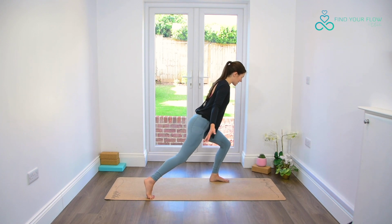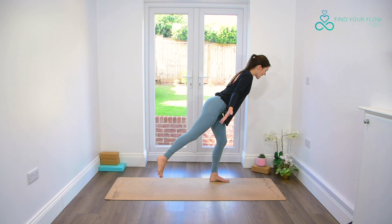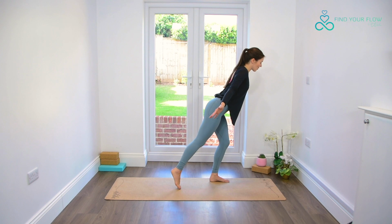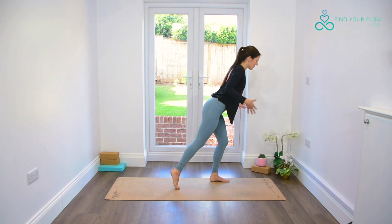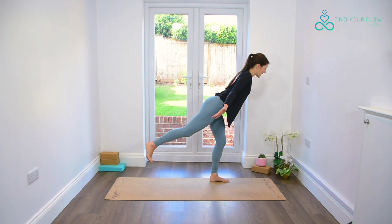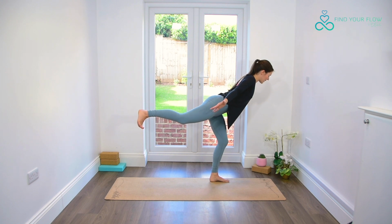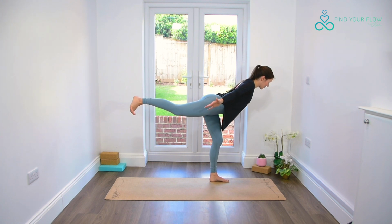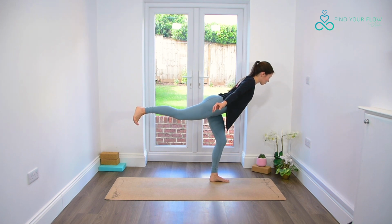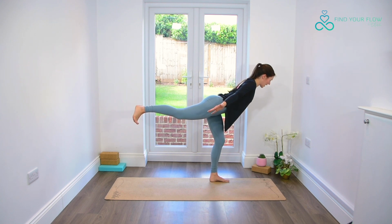Starting to shift our weight into our front leg, dragging the back toes towards us as they maybe float off the mat. You can keep the toes on the ground if you like. Really just notice where you are. And maybe we lift the leg a little higher. Maybe a little higher. Keeping it soft. Finding this extension through the torso like we did in our cobra pose on the ground.